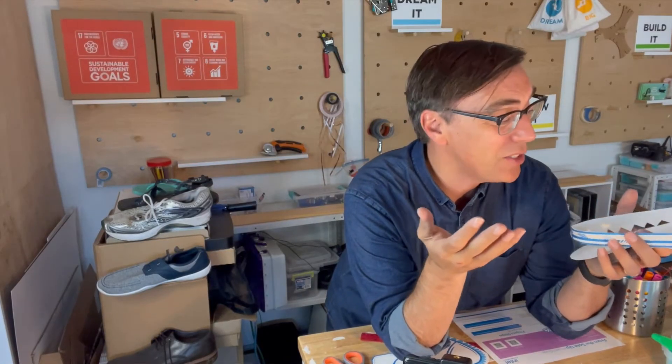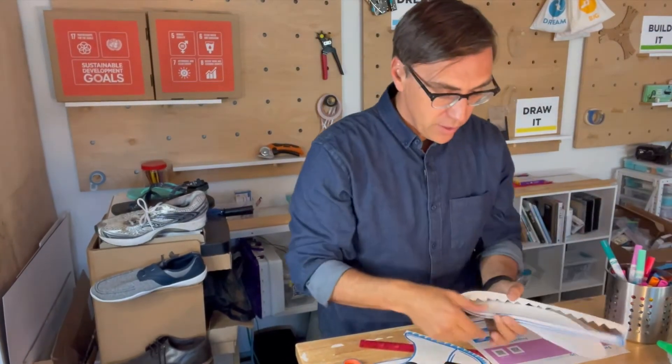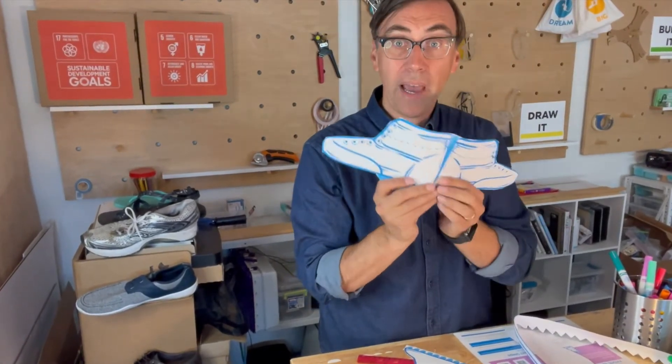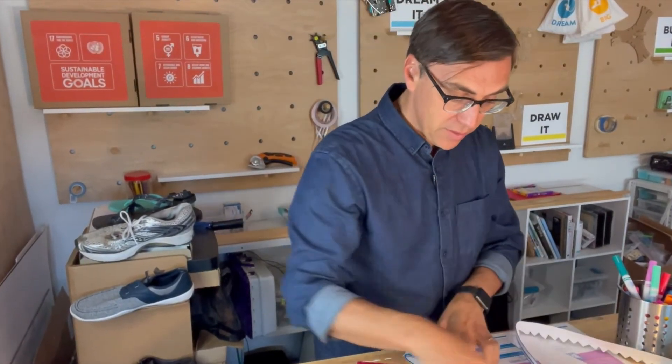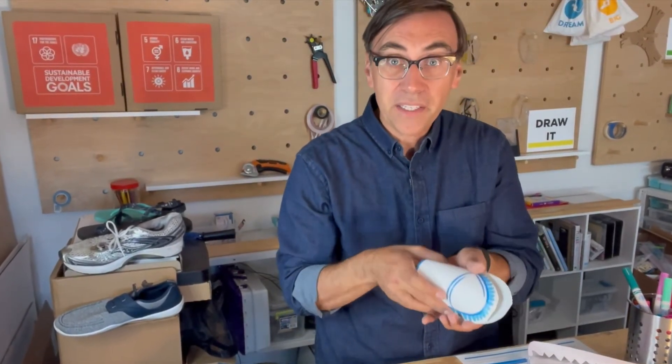Get these pieces here—I'm gonna cut mine smaller—and you glue them in the back, wrap it around. You're gonna get the tongue here. The tongue, you know, make sure it cuts out all the different pieces here, kind of bend it up like this—put that's the front of it.